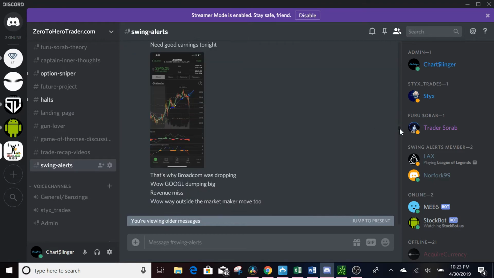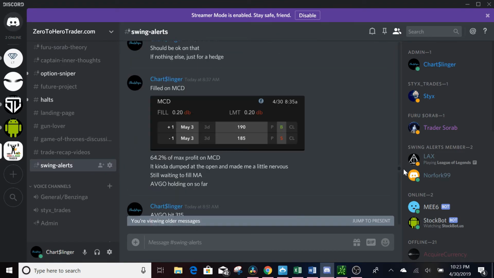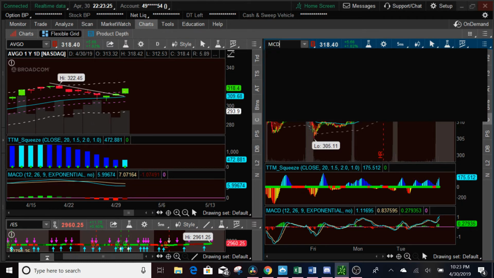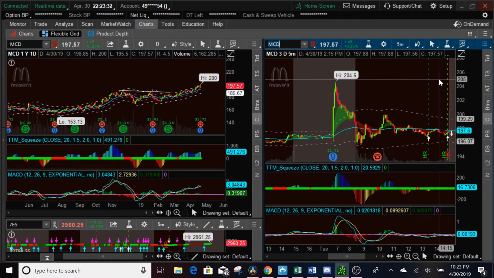Now McDonald's was a little bit squirrely on the open. It promptly sold off on the open. I'll pull that up. So you can see here, we were up here and I was really happy with this, thinking, hey, we're gonna get max profit, it's gonna be awesome. And then it opened and it did this, so it made it a little bit tough to get out with the max profit, but I was able to get out anyway.